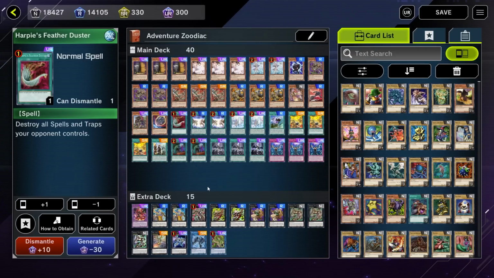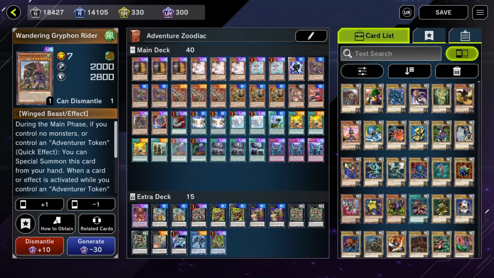I don't know. It's funny because I noticed this with Sky Striker too, but a lot of these decks are now opting to include the adventure line that would always go second. Now I actually kind of want to go first because you can then get out your Wandering Griffin Rider to have an Omni Negate up for the opponent's turn. So, I don't know. Who knows? It's just kind of a mixed bag.